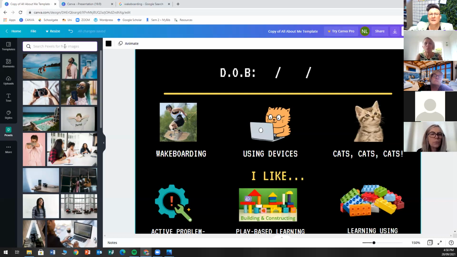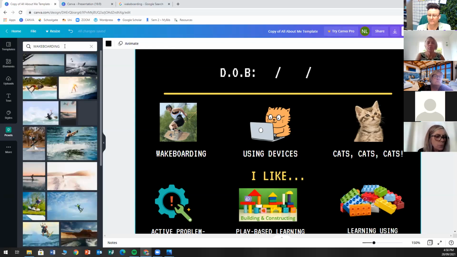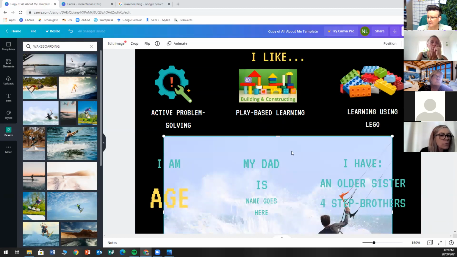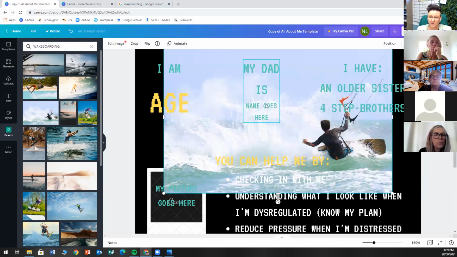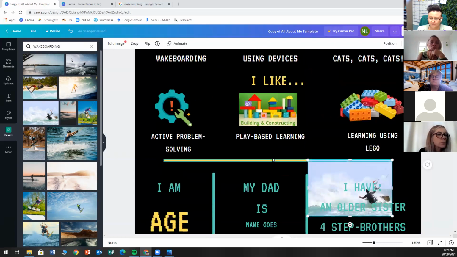But if you're talking about collaboration, let's see if anything wakeboarding will come up. That whole heap of images there. So you could go to the internet, or these are also another way that you could use it. Let's say I wanted this one, if I left click on it, it puts it in here for me anyway. So whatever I want, I just click it and it inserts it. And then you just change the size and shift it to wherever you want to go.